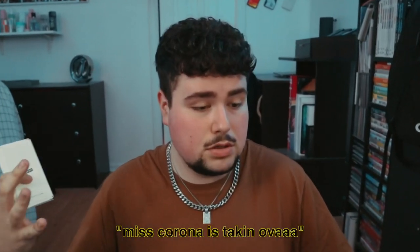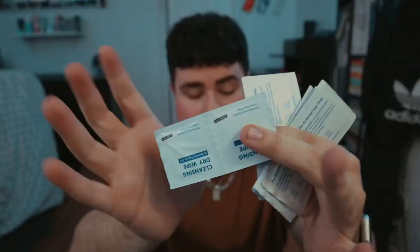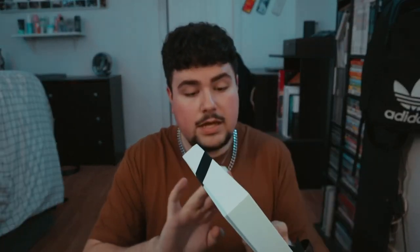So before we get into the cases, I'd like to present what they send along with their cases right now because Corona is taking over! With every single purchase as of now — I don't know when it's gonna end, none of us do — you get a nice Casetify box of sanitary wipes to clean your hands and your packaging. So before we check out our cases, let's do a little wipe down. You don't know who has Corona; you don't even know if you have it. So we're gonna clean this box. Love you Casetify, but you gotta be safe — and you guys are being hella smart for including these. Love ya! Thanks for thinking of my safety.